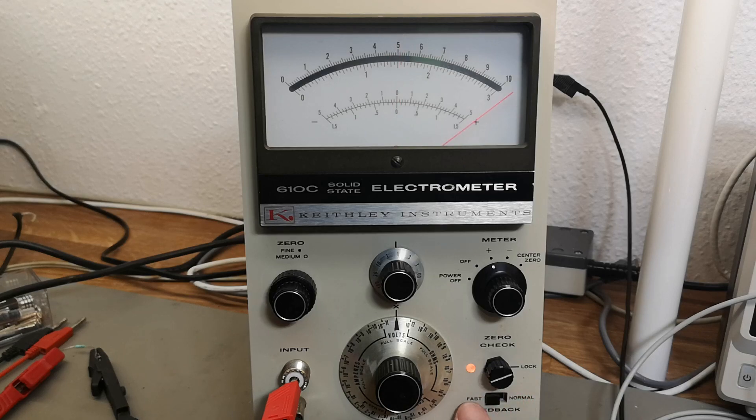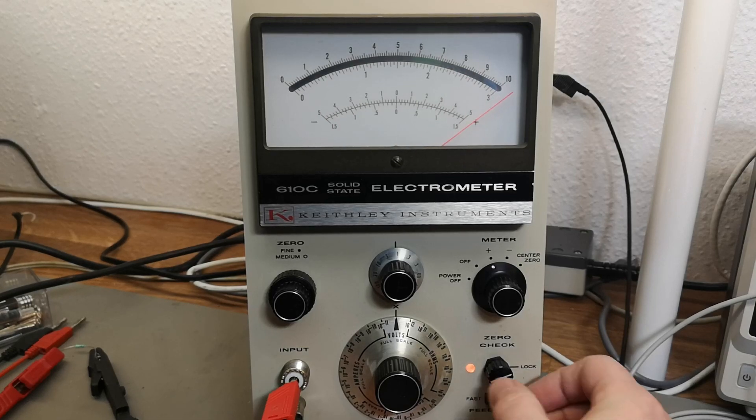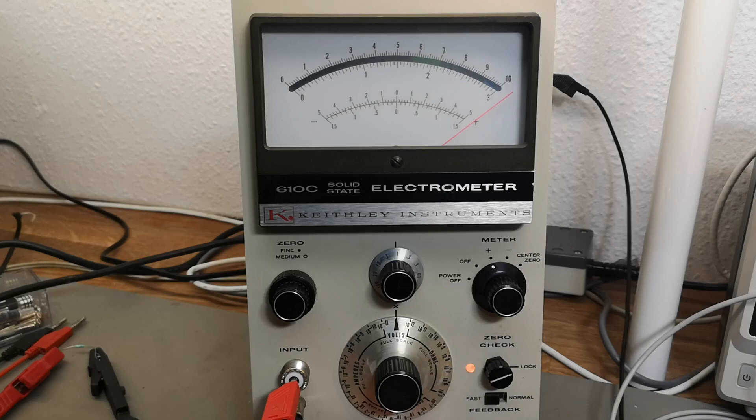Let me try 200, 300, 400, 500 millivolts - all that works. Let's try going to 500 millivolts range. There's something wrong with the feedback on fast transitions. I got 500 millivolts, let me go back to 100. That is weird. If I short my input then it goes okay. Maybe I need to clean that switch - that's a problem found so far.